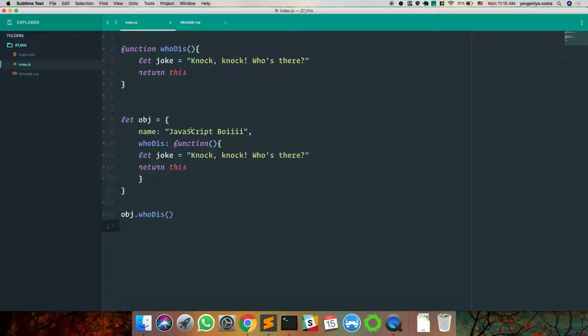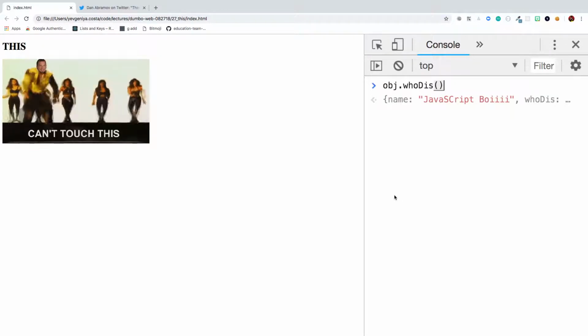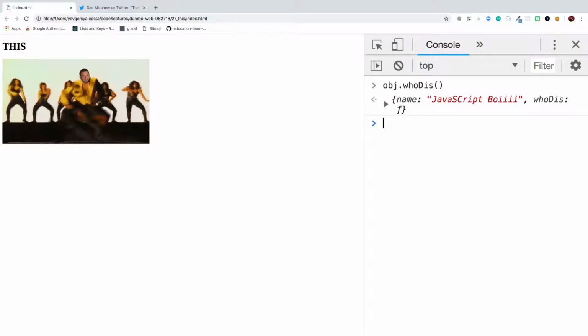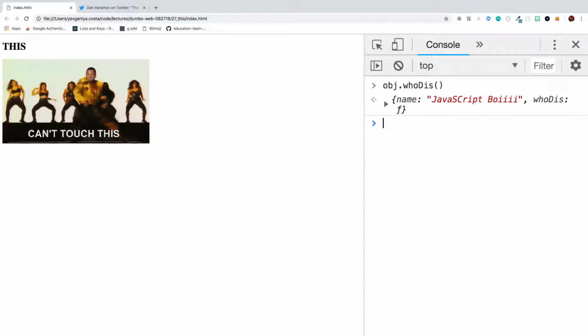And what should I see when I run this code? Any guesses? Who says global this? Who says object? All right. It's the object.